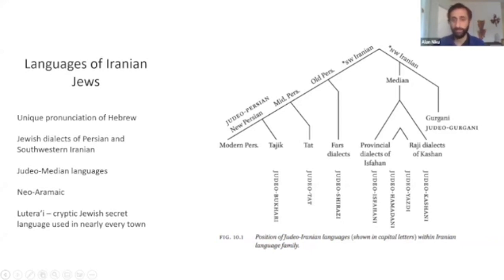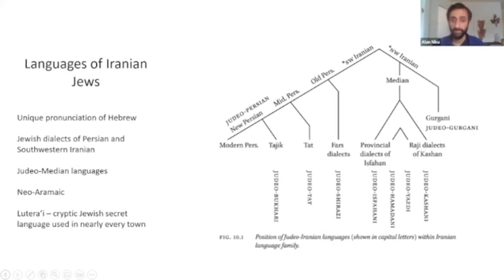And now on this graph, the further back we go on it, you can see how far back these languages split off from Persian. Not that one split off and then remained there forever, they all split off and continue to develop next to each other in parallel. So the closest language that we have to modern Persian would probably be what's called Tajik, or the Bukhari language for the Jews. This can still be called Persian in a sense. It's still intelligible with Persian. As a Persian speaker, I can completely understand Tajik or Bukhari.